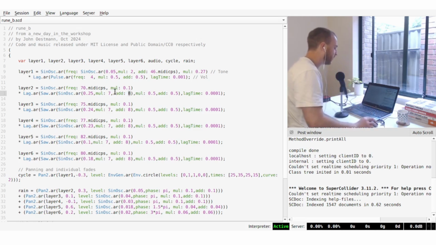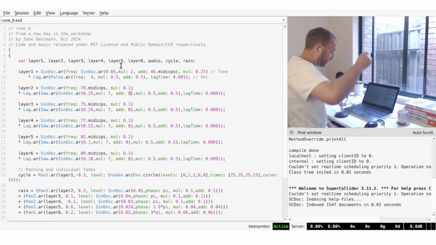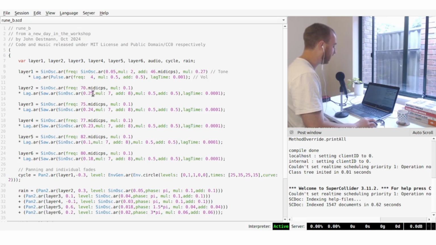The actual change between the notes is happening with this sine osc LFO here. So 8 is the baseline. That goes up and down by 7, so it can be pressed anywhere between 1 time a second and 15 times a second. And in fact, all the notes have that same range. The real difference between them is the speed at which it oscillates between that range. So going between 15 times a second to 1 time a second to 15 times a second on this note 70 happens once every 4 seconds, I believe.